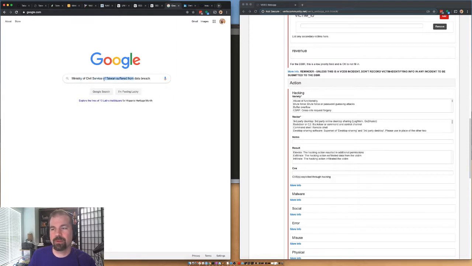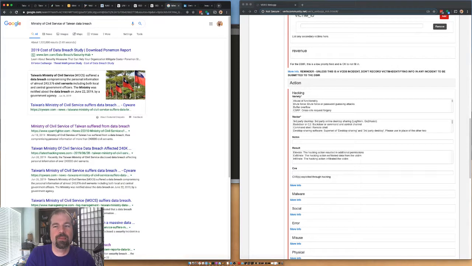Civil Service of Taiwan data breach. And this is one of the things that frustrates me, the new way of, you know, a major operating system vendor puts out a patch, and instead of saying, hey, there's a new patch out, it's millions of systems are at risk. And it's like, yes, this happens literally every month when they patch. There's no reason. And the systems automatically patch. Why are you doing this?